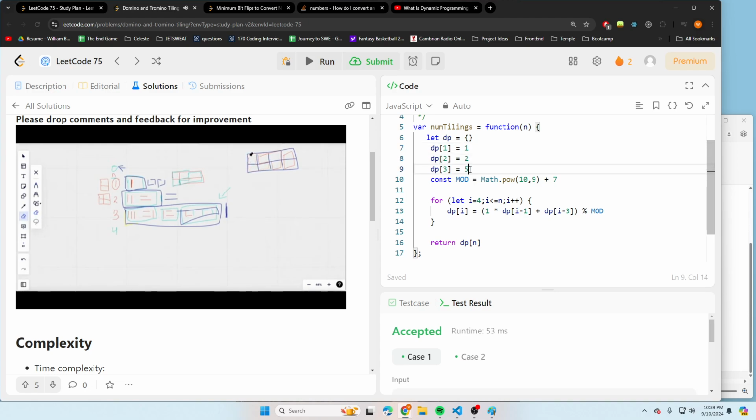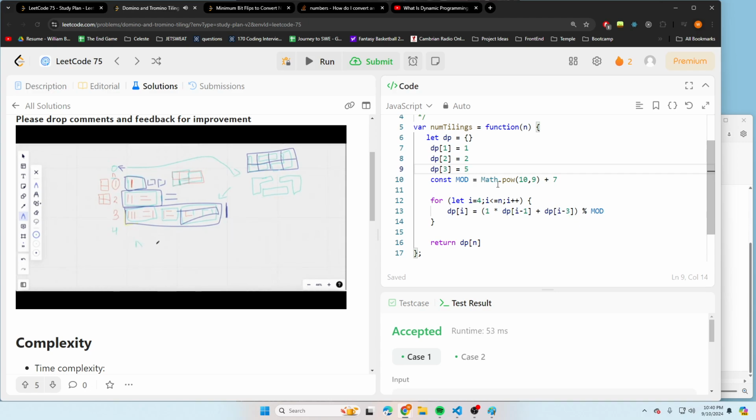Now let's see another way. So another way is, I'm going to fill this with this Tromino here and then this Tromino here. Now what do we have? I have a gap with two cells, right? So how can I fill this? I can fill this with a Domino, right? Similarly, I can do this by rotating this Tromino. So it would be something like this, and then I'll have a gap which could be filled with a Domino. So that would again form two cases, right? Two different cases.